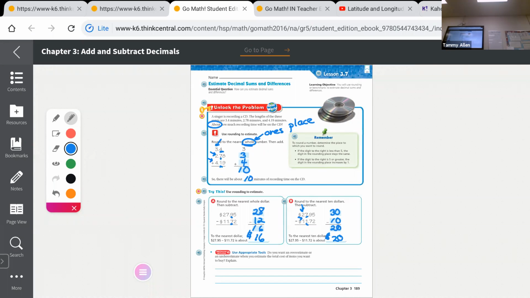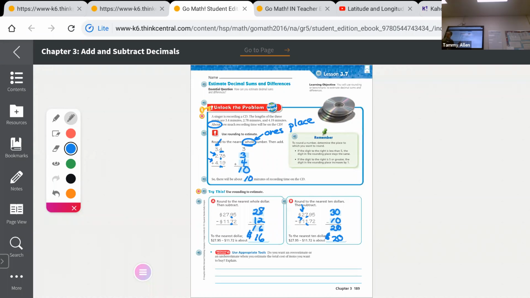Okay, so you will have to decide how you're rounding based on what the directions say to do. Does that make sense? Okay, so you're paying attention to directions. All right. Now, in the real world, you will determine your estimating based on the situation. Okay, so let's say that you go to the grocery store and you're having to determine how much money you're going to need, spend, whatever. You might want to determine whether you're going to round to the nearest dollar or the nearest $10. Well, if I'm at the grocery store, I probably want to round to the nearest dollar because most of my items are not going to be this expensive, right?